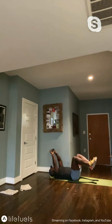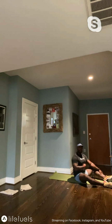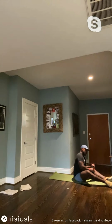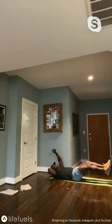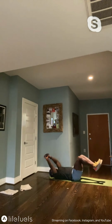10 seconds. 3, 2, and 1. Woo! Shake it out, shake it out. Remember, nice tight core. Keep breathing, buddy. Keep breathing. We got 5, 3, 2, and 1. Extend out, come back center. Keep that bottle up over our knees, keeping our head and shoulders flat on the ground. The exercise, protecting our lower back. Halfway there.